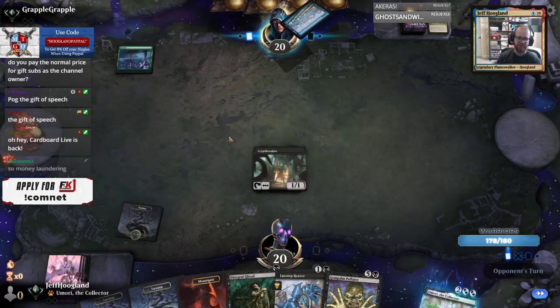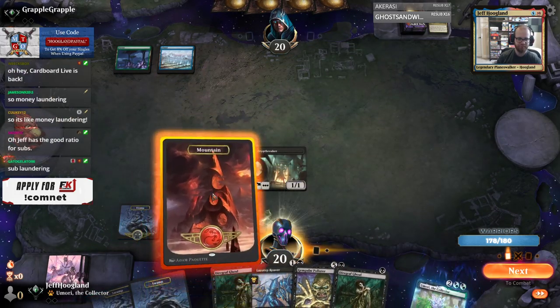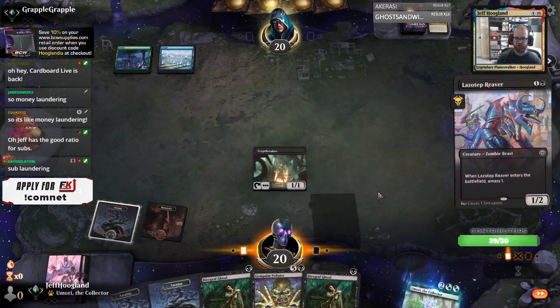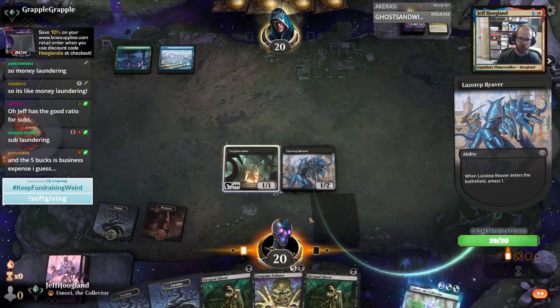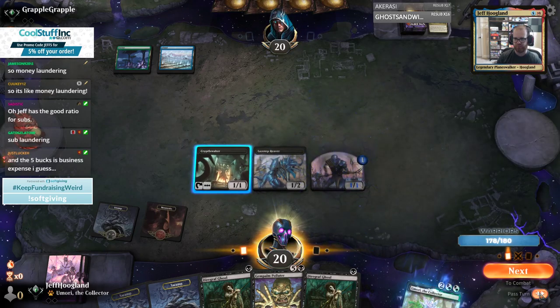Cardboard Life is back. They had an update this morning. They updated really quickly. Cryptbreaker into Lazotep Reaver is really good. Cryptbreaker here, for those not familiar, tap 3 untapped zombies you control to draw a card. So playing this on 2 means I get to start drawing a card right away, which is great.